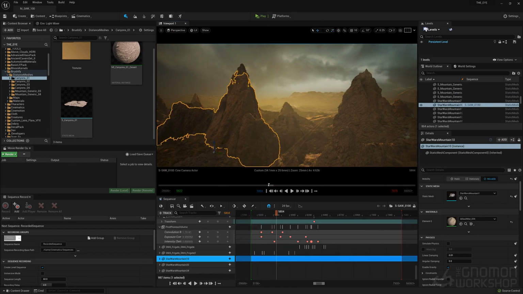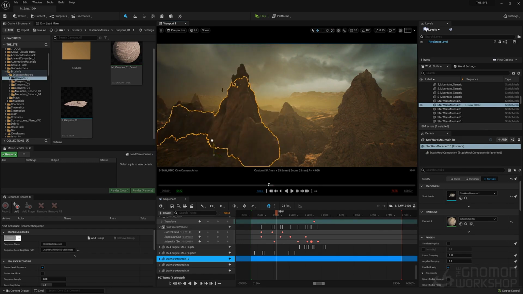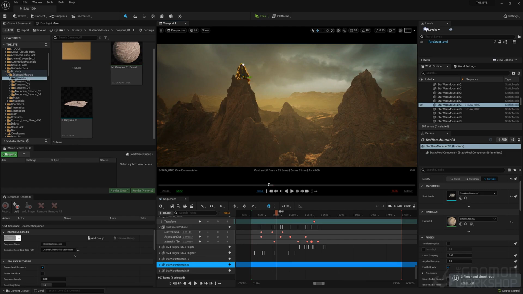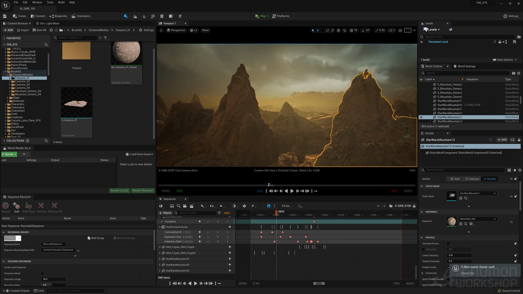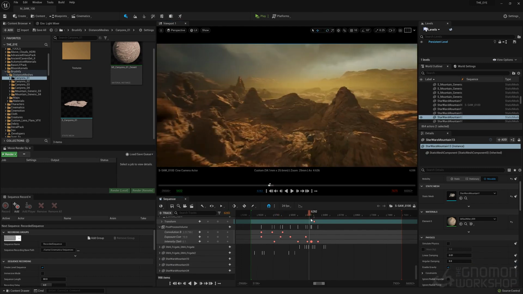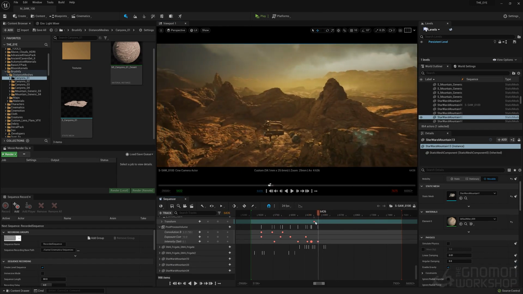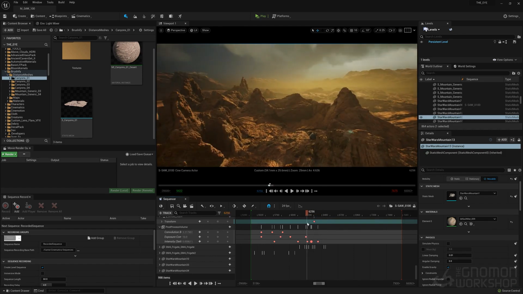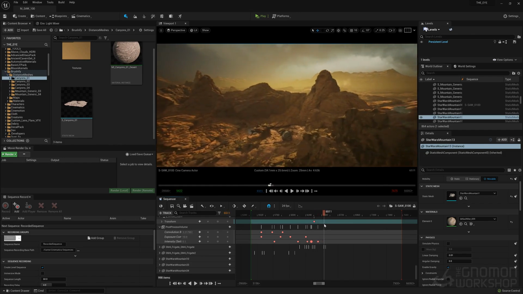So when it comes to even some of these shapes here, this is like one of those mountains, but you can see I added another piece on top, and it's actually the same piece. It's just shrunk down to vary the shapes really. So it's not just the same shape when I duplicate and rotate it around, where you notice the tops always look the same. So that's another cheat to be able to use. It's really quick, instead of going into ZBrush and having to sculpt it out, which you can do and bring it back in. I try to find methods that I could do inside Unreal Engine.